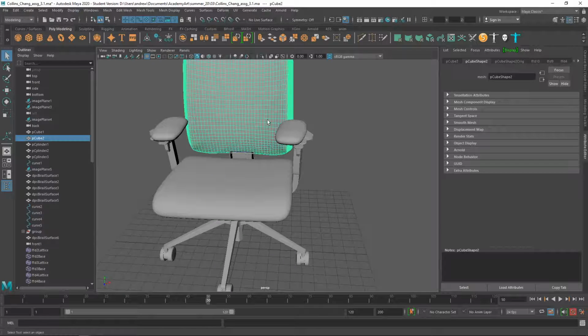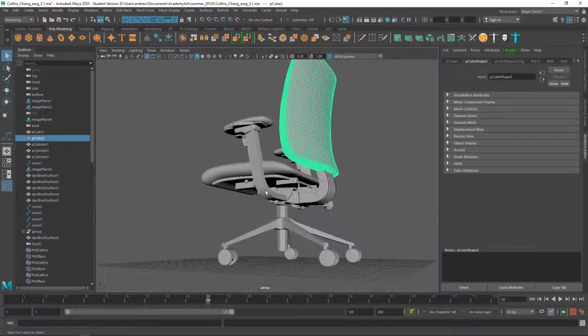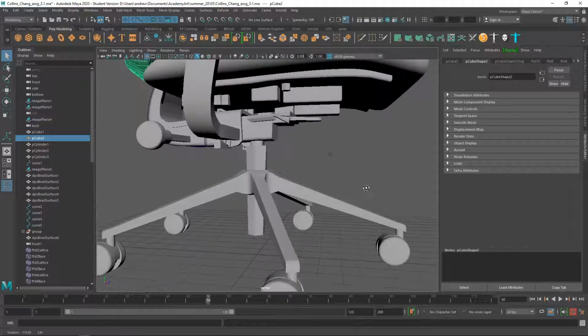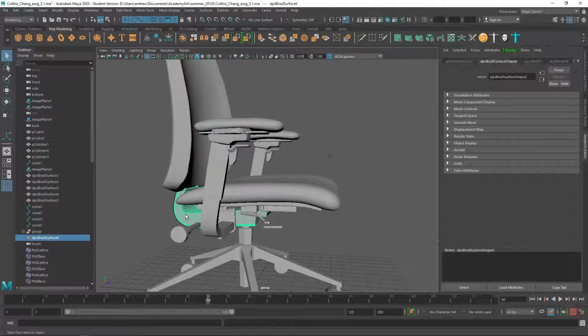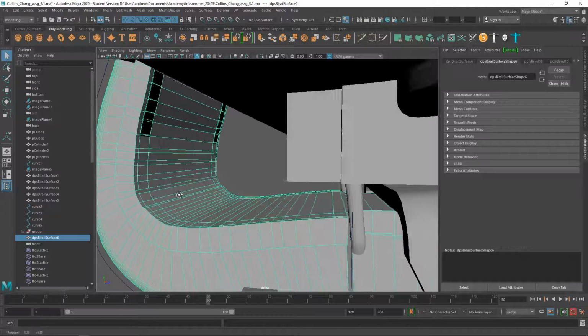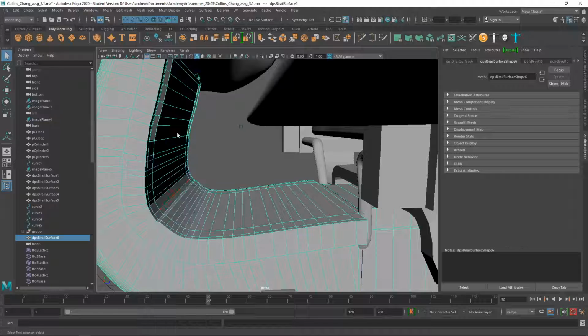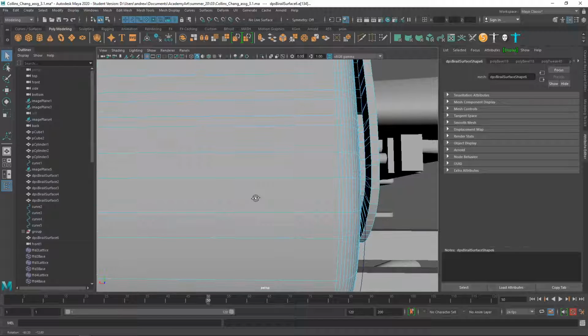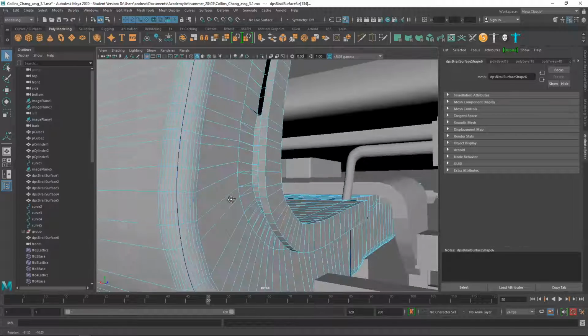Okay, so lots of little things to fix, but generally pretty good. Oh, that's maybe a little bumpy here. What you might be able to do is take out some edges, and when you do that, oh, something went a little awry here.